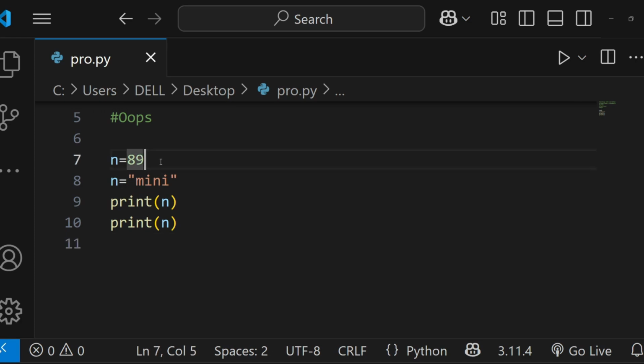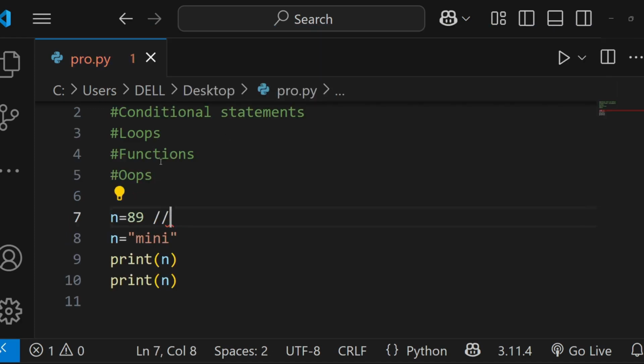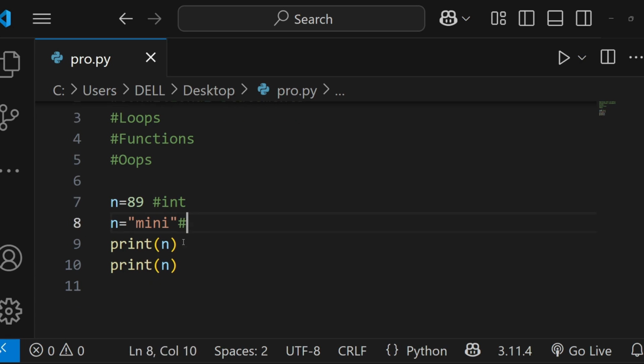But in conventional programming languages like C and C++, if you have worked with them, see here we can't use double slash for comments. For comments we need to put the hash sign here, that is shift with 3, and I can put a comment here. So this is an integer type here, and this is now a character type. In C programming, C++ programming, or Java, if you are putting a data type int, you can't convert it into a string.